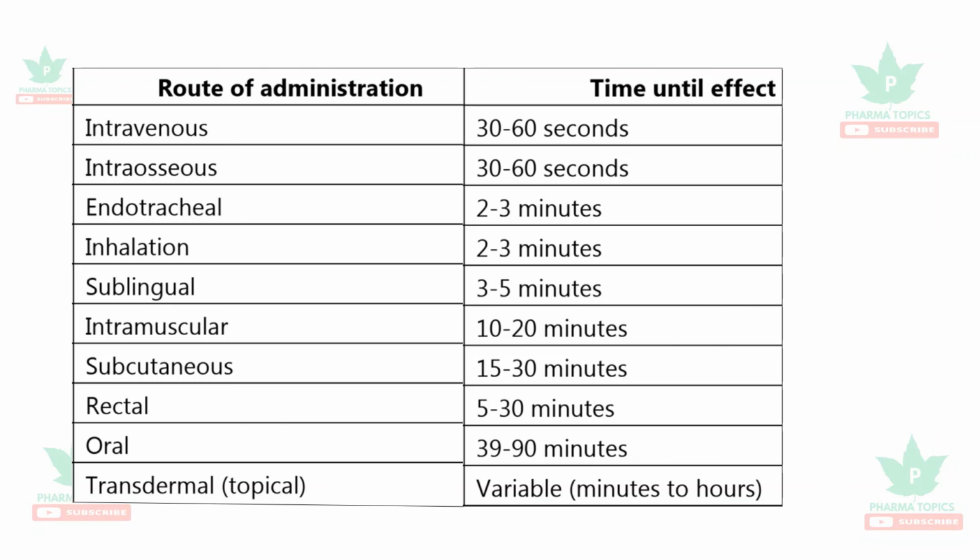Intramuscular route acts within 10 to 20 minutes. Subcutaneous route acts within 15 to 30 minutes. Rectal route acts within 5 to 30 minutes. Oral route, usually the effect is observed within 40 to 90 minutes. And the variable route, it may take minutes to hours, is the transdermal route of drug administration.